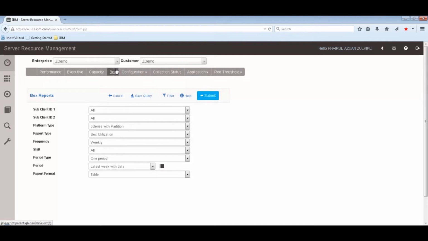Thirdly, let's go into the box reports. These reports display the box resource trends in which the platforms included are P series and X series with partition, Virtual Center X series with partition, HP VSC, and Solaris Global. This report is beneficial for viewing box processor, memory, DASD, and network metrics. The default display of this report shows only the boxes.